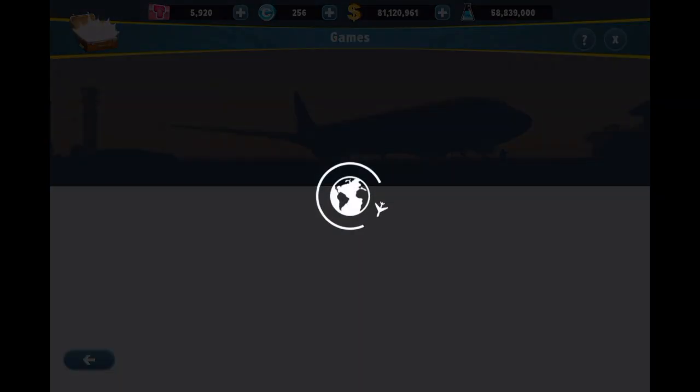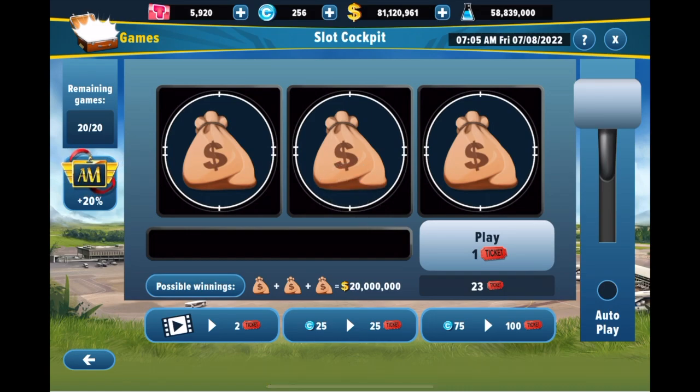I also have additional tickets for playing this slot cockpit, and if I run out of these, I now also have these coins here, which is 256 now, and I usually spend these coins on the slot machine because I think the slot machine gives us the better overall profit. But yeah, I have not yet used it anywhere else, so maybe it's something for me to check if there is another way for me to spend these coins, which will give me more results.